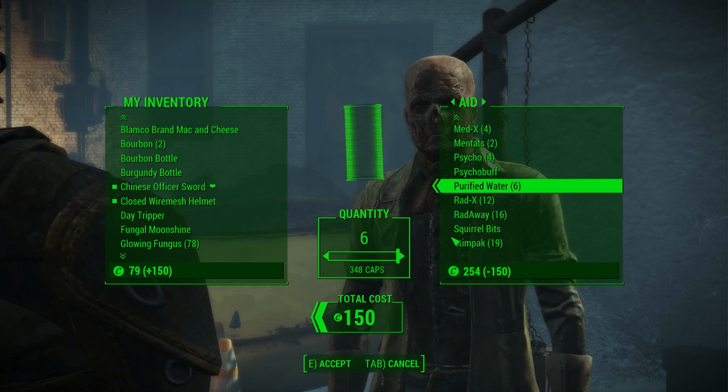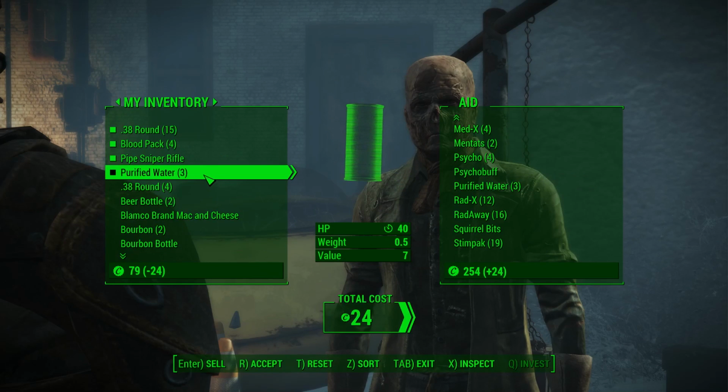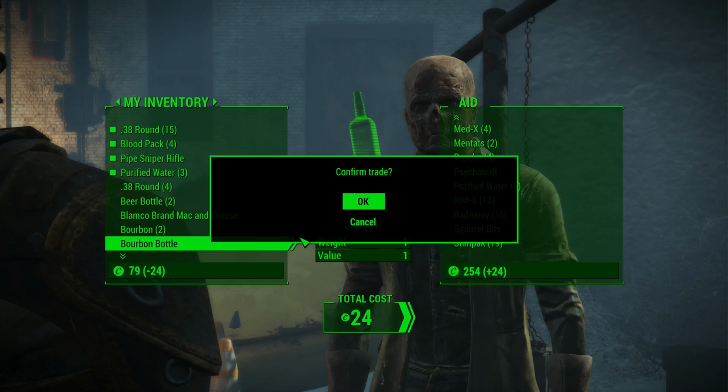So, I'm gonna buy 4 of these guys. Can I do that? No, I can't. Alright, purified water. One over to him. Accept.